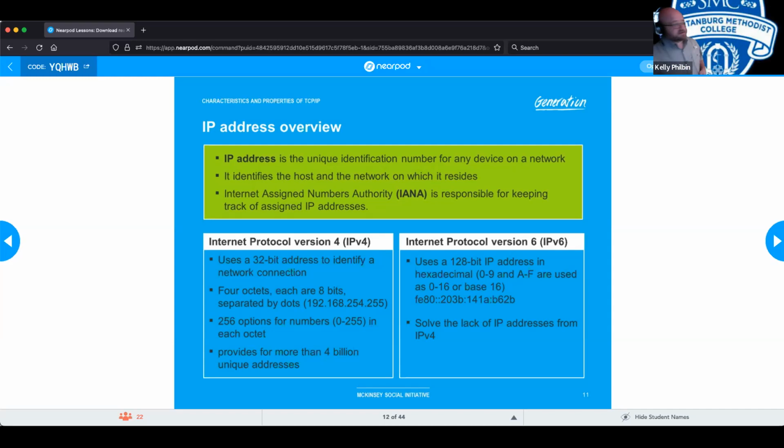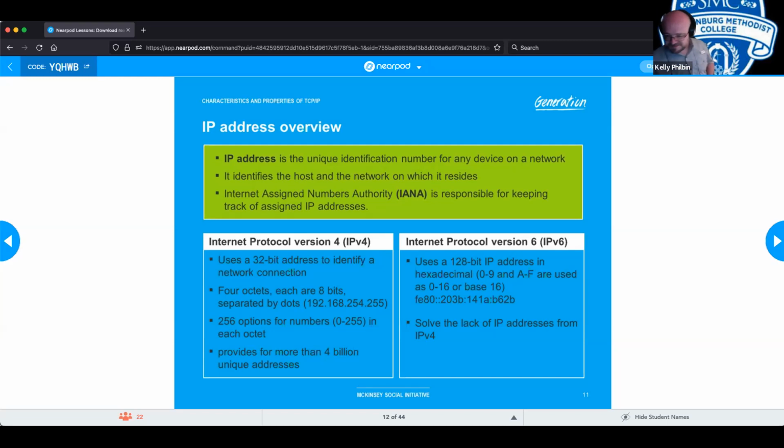So the governing body that oversees IP addresses is the IANA, the Internet Assigned Numbers Authority, and they are responsible for keeping track of and assigning IP addresses. If you want an IP address for your company or something along those lines, and you're not going through a major internet service provider, you would need to make a request to IANA that you need X amount of addresses, a chunk of addresses, or even just an individual address, however you want to set it up. IANA would be the one that would provide this to you. It is not random.